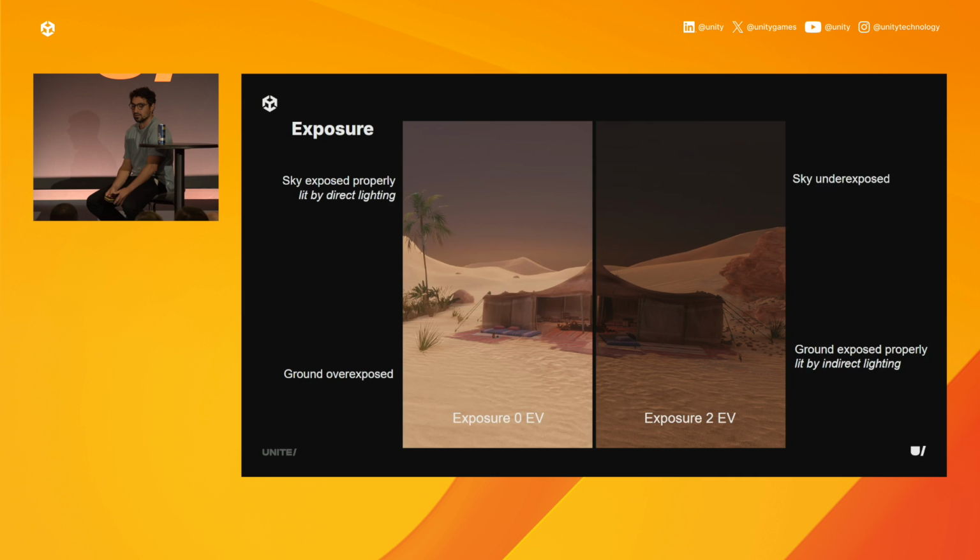So when there is a mismatch, like here, automatic exposure tries to guess the proper exposure, and sometimes it guesses for the ground, sometimes it guesses for the sky. Then, since it's updated every frame, it tries to adjust and autocorrect, leading to the bounces we've seen in the first example.